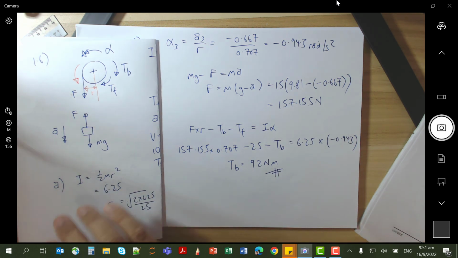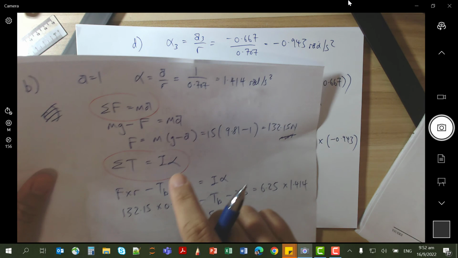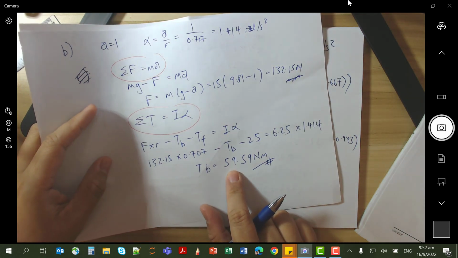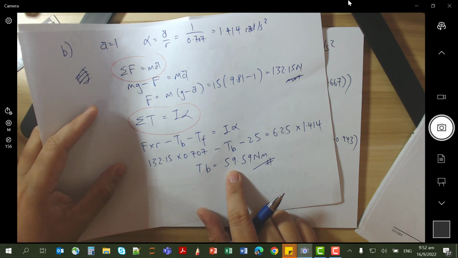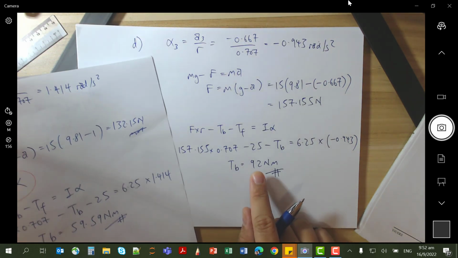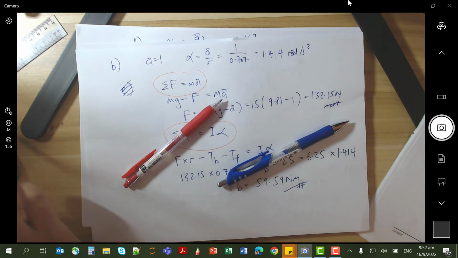Now you can ask yourself, is this a correct answer? Logically speaking, it is, because you remember initially you are applying this much braking torque, 59, and that is during acceleration. But if you need the cage to be decelerating, you need to apply more torque, which you managed to get a higher value. So this is correct. All right. So the next video we'll talk about the other question.